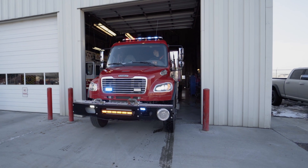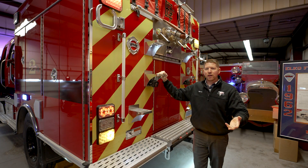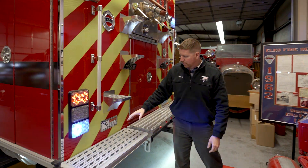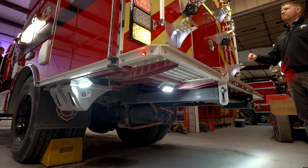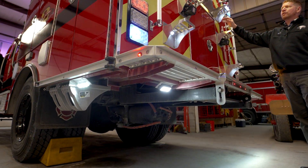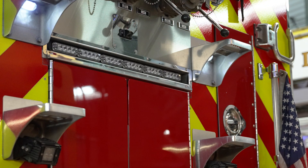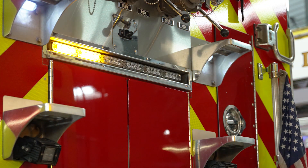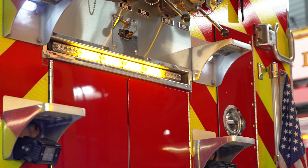We've heard time and again that when these trucks are running out in strike teams, if they're not the first vehicle, they're getting dust kicked up — and they can override that bar to amber. Underneath, we have some of our 970 series ground lights. In the middle of the truck, we have our 30-inch L-Stick traffic director. These are modular too — should something happen to the lights over the lifespan of this truck, the bar doesn't need to be taken off; a module can simply be swapped out.